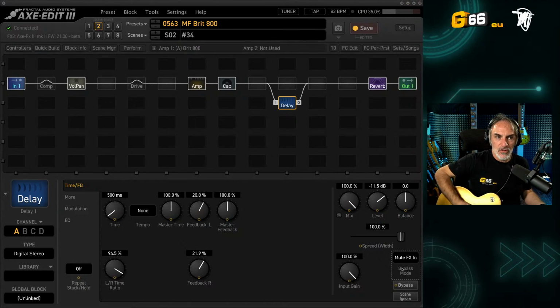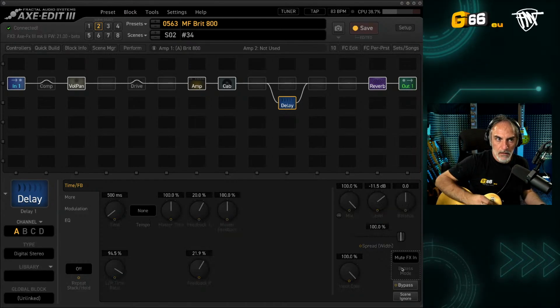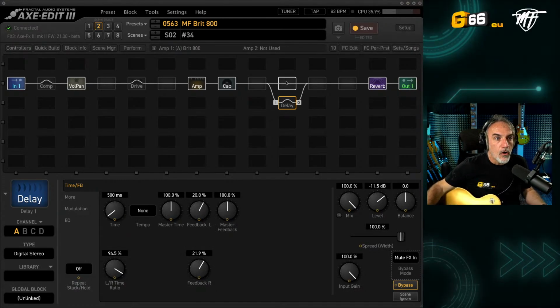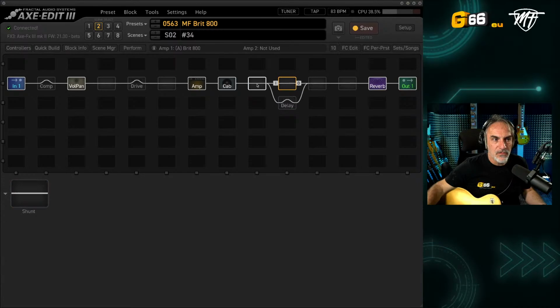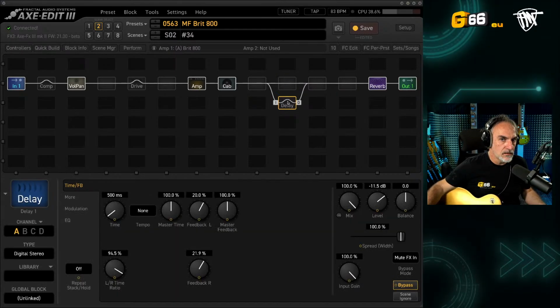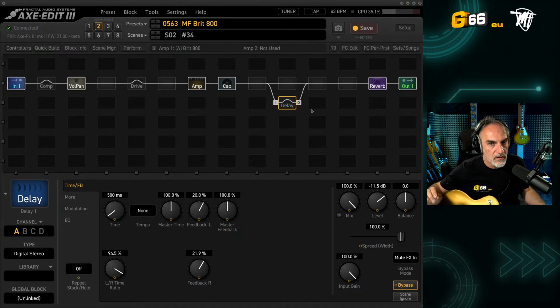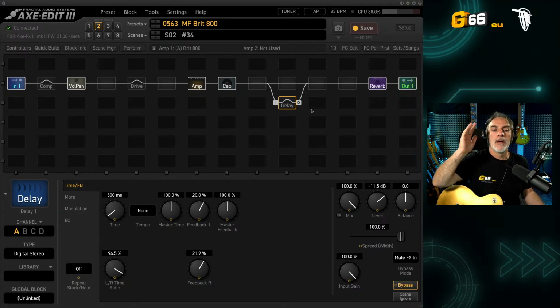So when I switch off the delay, I have only the dry signal. All the signal passes to the dry line, and no dry signal passes through the delay block. This is really important to remember, because if you forget, the default value is thru.